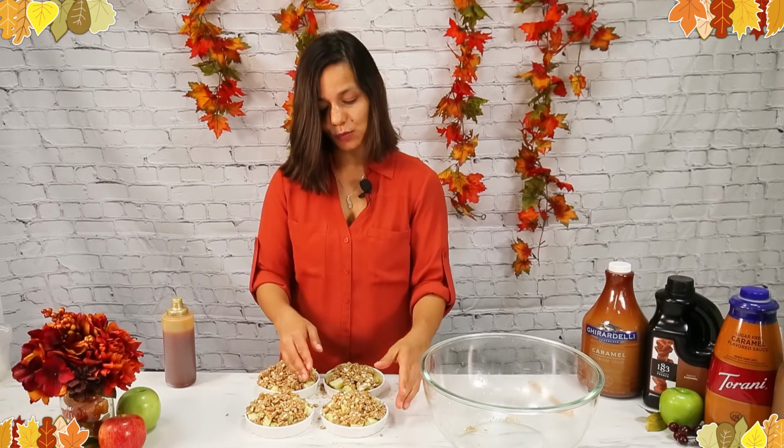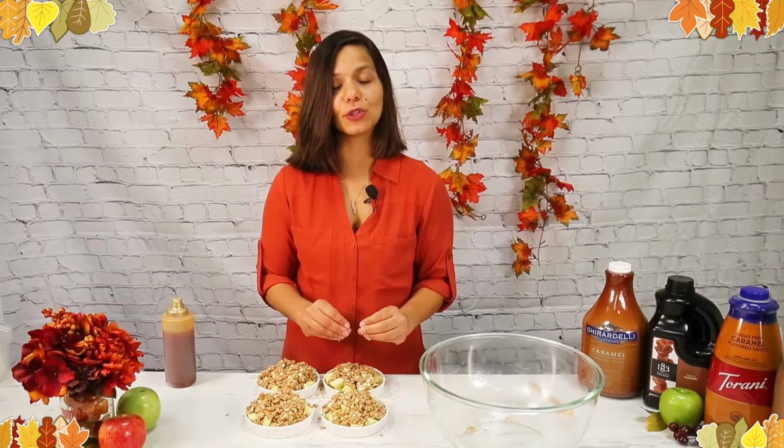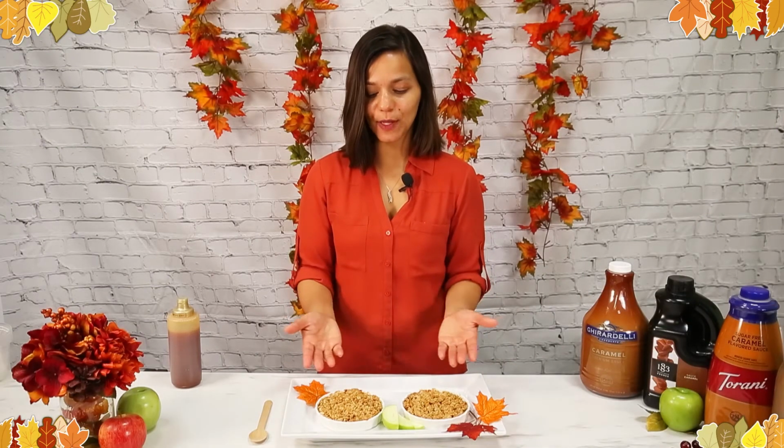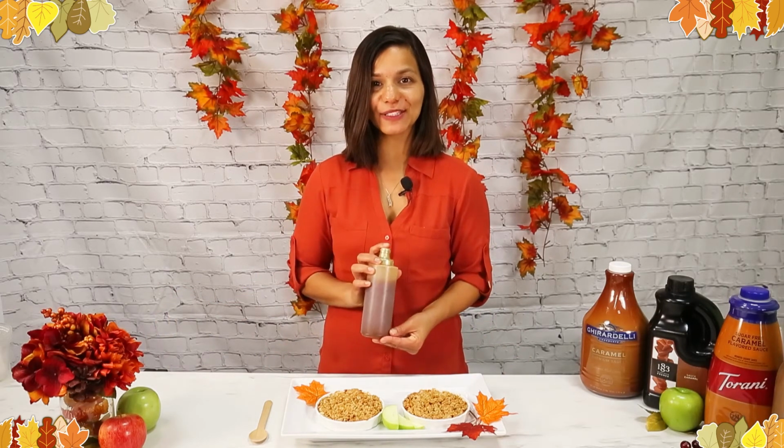So there we have it. We have our ramekins filled with our apple filling and our strudel. Now we're gonna pop these into the oven for 40 to 50 minutes, depending on your type of oven. So just check on them, and then you'll have some delicious apple crisp. And there you have it, a caramel apple crisp with just a few ingredients, and of course the star of our show, our caramel sauce.